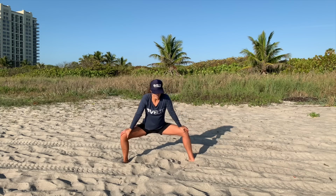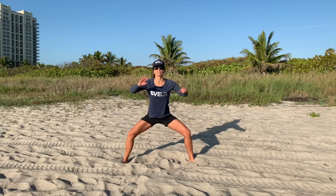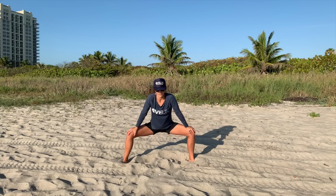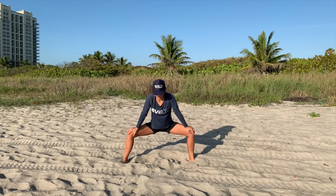Let's go ahead and rock a little bit from side to side. Feel this stretch. Go ahead and touch down and then reach up to the sky. A little bit of bend. Pull in the core. Pull in the belly button. Feel the stretch and sit into it. Really rock back and forth here. Feel the stretch in your legs. Good, let's go. 1 more.